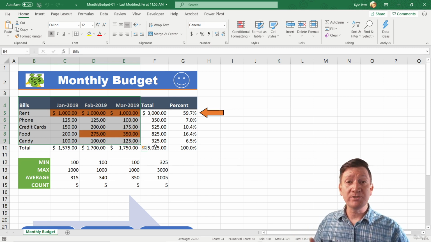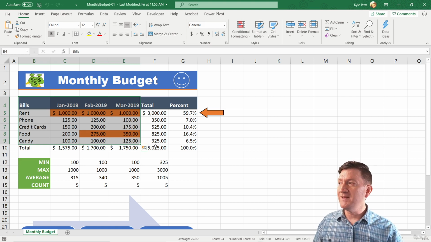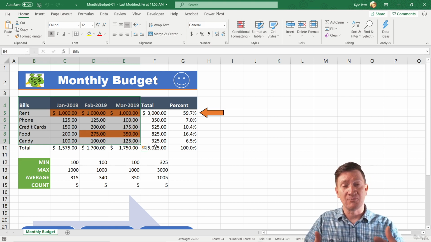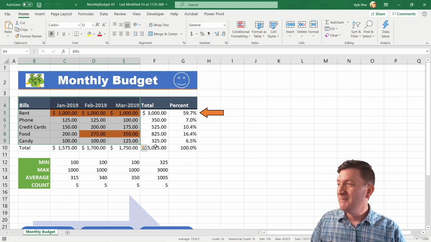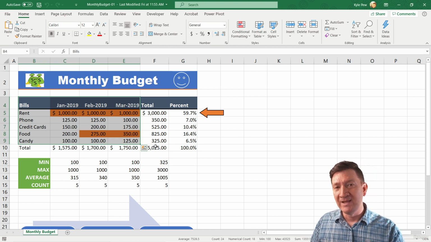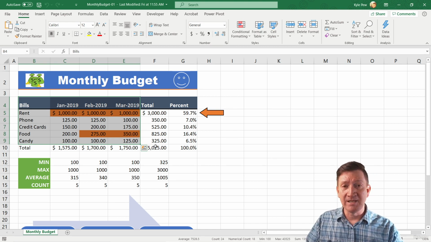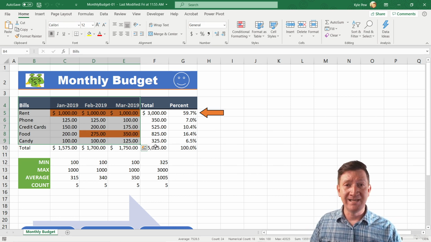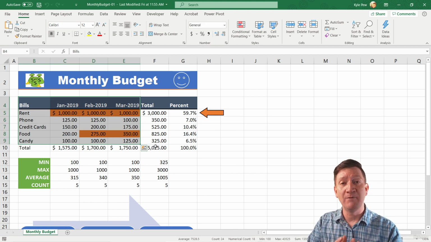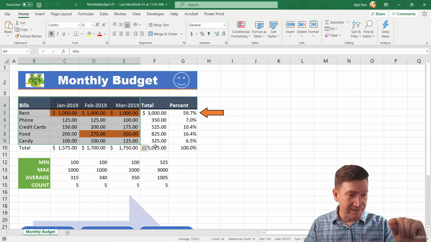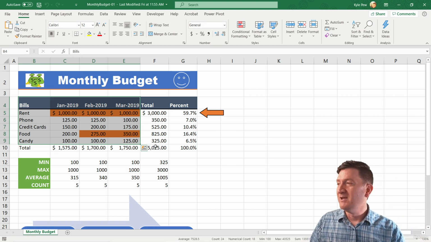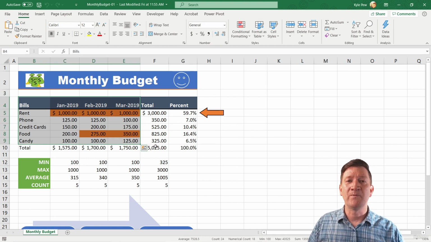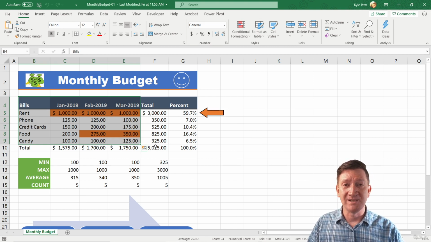Our spreadsheet is looking pretty good. We've got a little bit of color in there. We've done some conditional formatting to draw some of those numbers out. But I want something that somebody can look at and in an instant make some assumptions, or at least more intelligent decisions based on the data, looking at bars or slices of a pie or looking at lines and dots as they move through time. Whatever it might be, something more visual for them to look at. And that's where the chart comes into play.